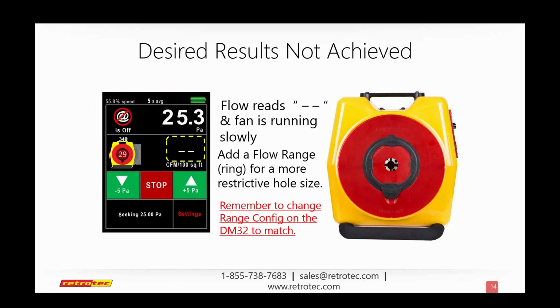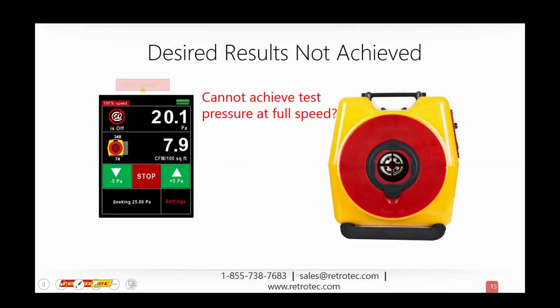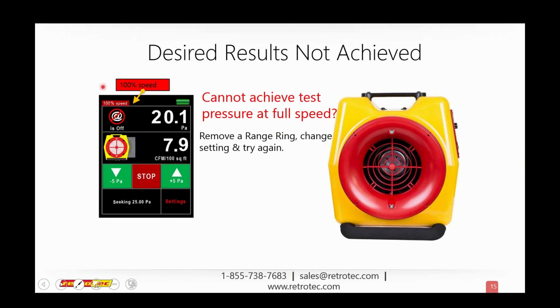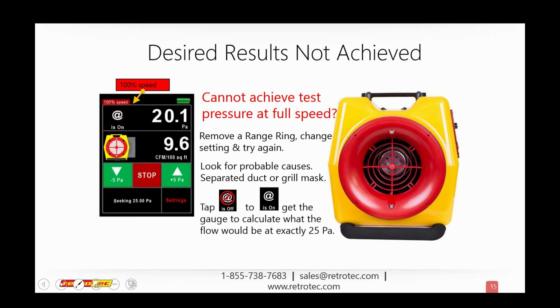So what if sort of the opposite happens? What if we get flow, but we cannot achieve pressure? So again, here I'm at full speed. My fan is, as we say in the music industry, completely dimed out. It's all the way up to 11, right? But I'm getting a flow, and I cannot achieve the pressure.